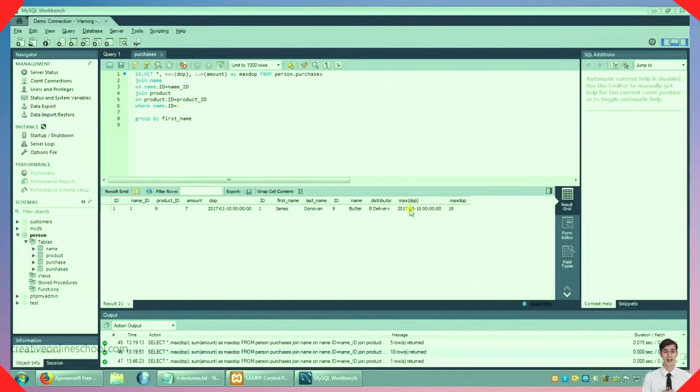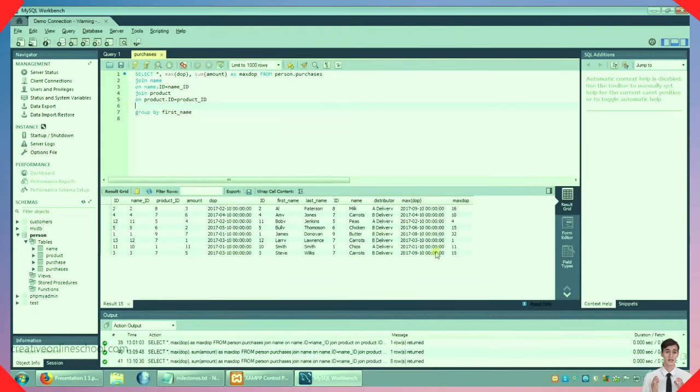Picking up where we left off, we have a max date of purchase and the total amount of his purchases for James Donovan. So what if we're not just looking about James? What if we want to use everyone and find out their max date of purchase and how many products they've purchased? Well, if we remove our where so that we're no longer caring specifically about him, we'll get that list. It's a list of one name and that name's max date of purchase and how many items they've bought.